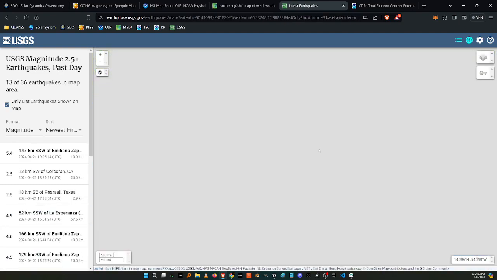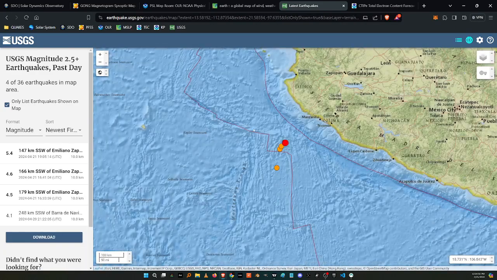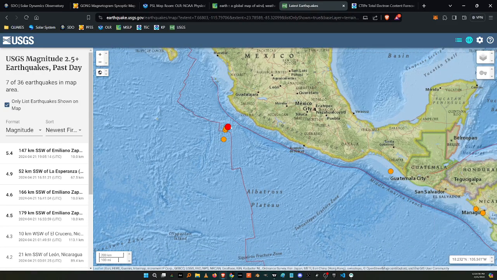And then this area right here, I'd say this area right here. Middle Mexico. This is southern Mexico, Central America, this area right here. Nicaragua up into central Mexico. I believe there's two different areas going on here. We got this little cluster right here. This is looking like something bigger is going to happen there in the next couple days. I would say this is number 1 or 2 on my list.